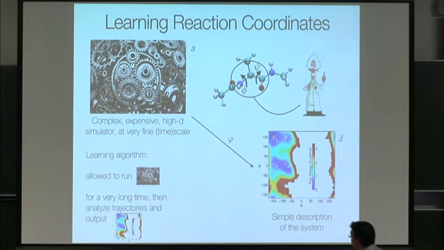So what we would like to do is sort of replace the manual step that requires an expert to come in and make suggestions about the useful degrees of freedom of the system. So we would like to have a machine learning algorithm that is given long trajectories of the system in the high dimensional space, it looks at the configurations during those runs, and it outputs sets of coordinates which should be good for at least the large time dynamics of the system. So we've done a lot of work here. So again, here we allow ourselves to collect long trajectories, and then we want to output the reduced model.